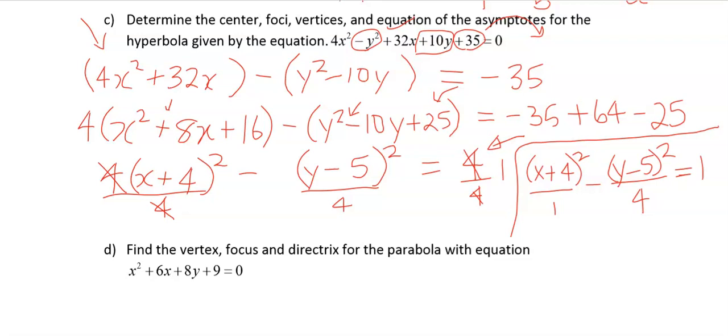All right. So you try to find things like the vertices and the foci, right, and the covertices and the asymptotes. Check your answers on D2L. Make sure you're getting them correct.